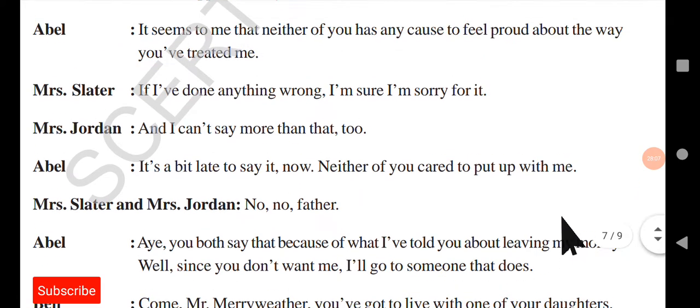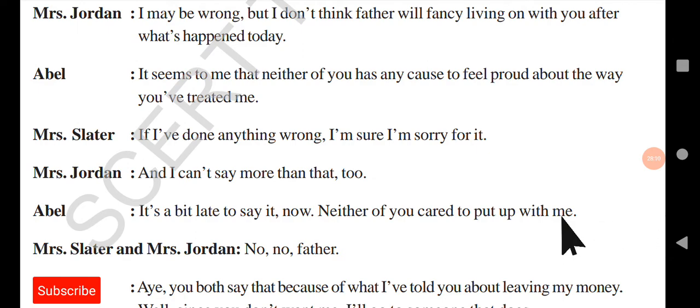Okay, so now here, since they both try to take their father with them, the old man says, see, okay, fine, you are not trying to decide things, so I understand that you don't have any love for me, and he says that he wants to live with someone else who can care for him. So immediately Slater says, father, if I did something wrong, I'm sorry, you have to come and stay with us. Jordan says, no, father, whatever I have to tell you, I have told you, that's it. I can't tell you more than that. So now the thing is, you have to come and live with me.